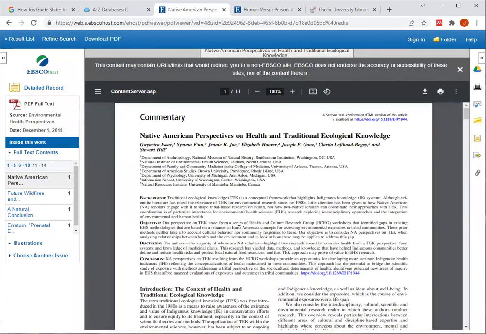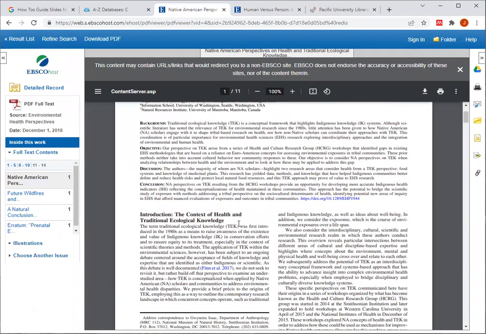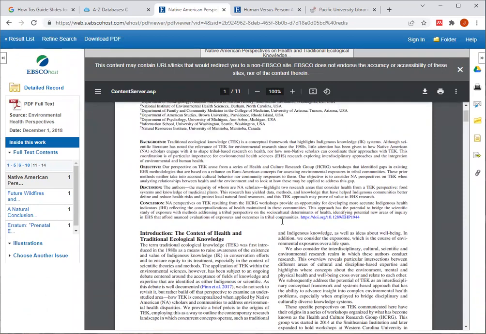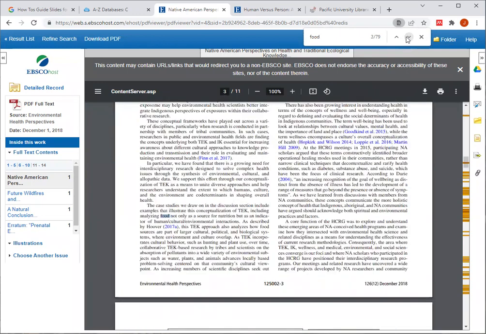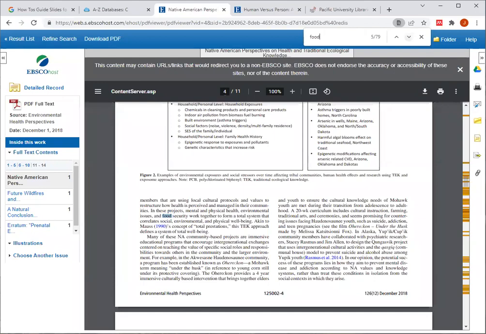One tip is to search within whatever document you're reading for keywords. On nearly any document, if you click Control F on a PC or Command F on a Mac, and you search, you can search that document. For example, we have food written in here. So we can jump to all the places where this article mentions the word food. This will help us see quickly if it's relevant.